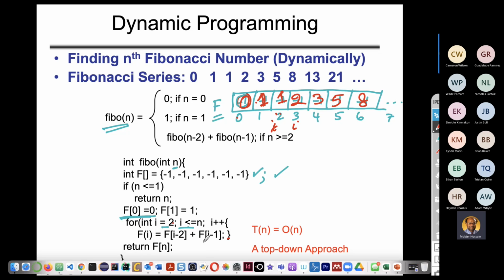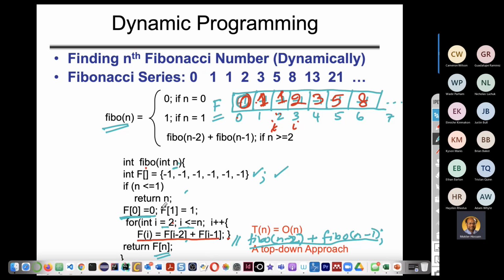You see that the program is very simple, only a little bit of change, right? Previously, we did it in a recursive way, returning Fibo(n-1) plus Fibo(n-2). Here there is no recursive call. Instead, we are using an array and updating the array based on the index value. And we return whatever n is provided. This program is very simple.